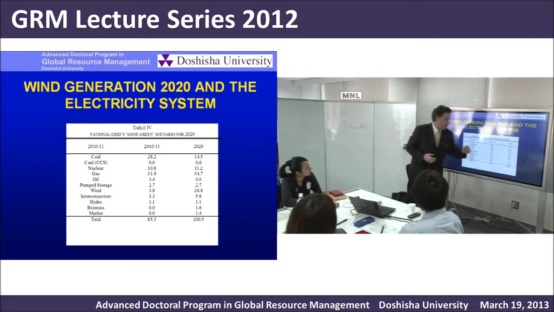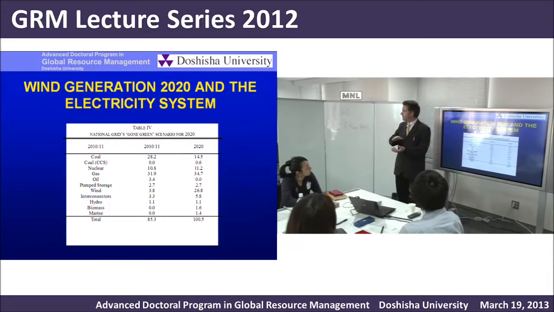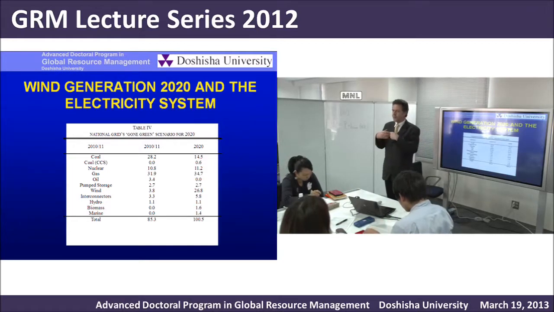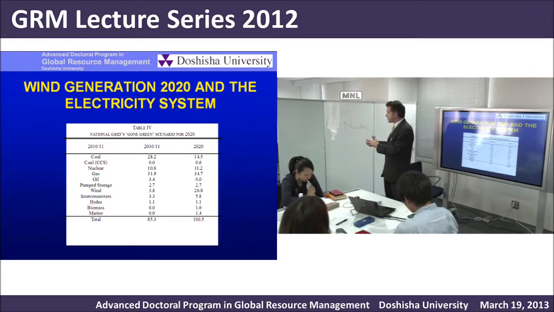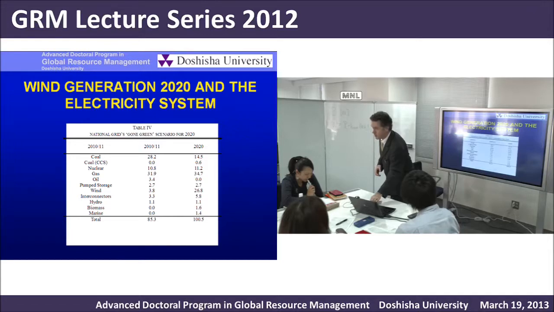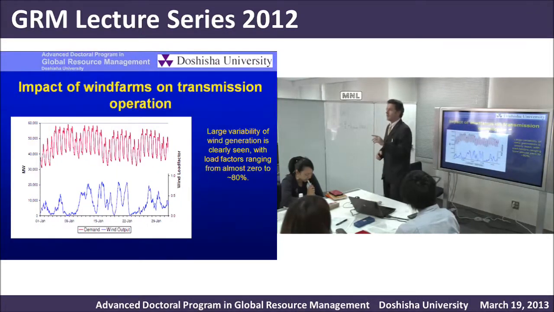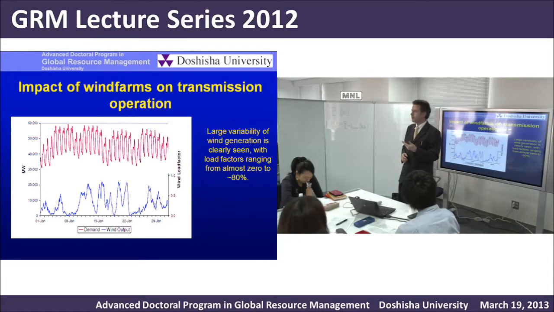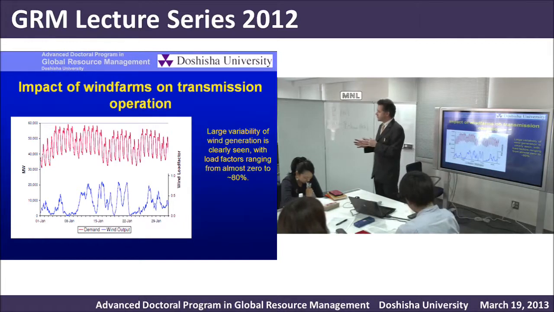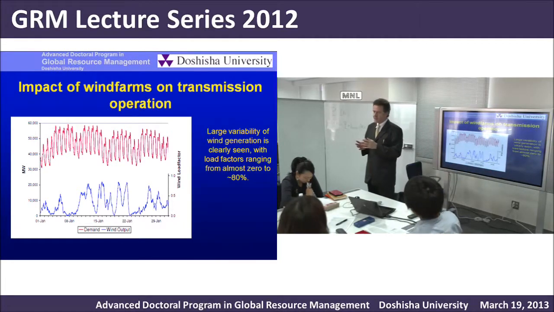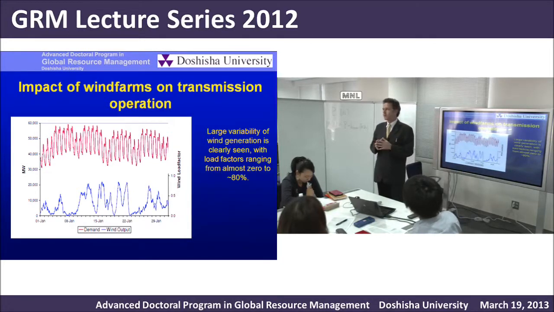But we need more capacity because of the variability, which we talked about earlier. That wind is not always there. So we want to use the wind all the time whenever it's there, but we've got to make sure we've got backup when the wind is not there. The backup is seen in the form of conventional generation, not as storage. Storage is very expensive to build.